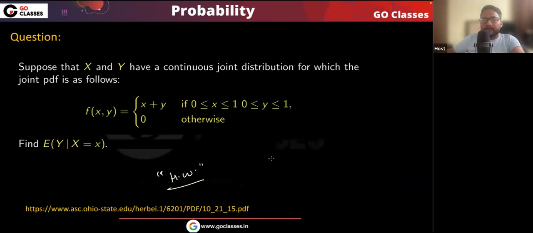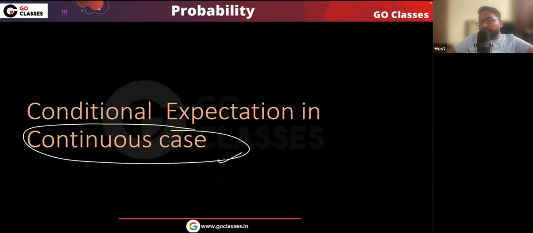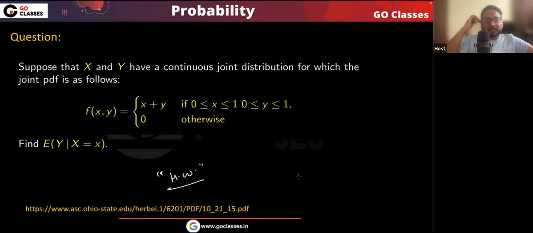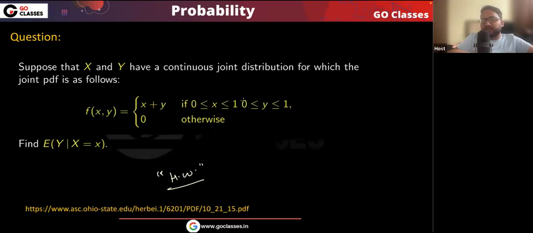Okay, so we will be starting the continuous case in the next lecture, and then we will do a lot of practice with continuous-case PDFs, and then conditional expectation will be just a cakewalk for you. The reason is that conditional expectation is nothing but dealing with the joint distribution. We will see it: it is nothing but dealing with the joint PDF and the marginal PDF, right? Once you have good practice with joint and marginal PDF, then it is easy to solve conditional expectation, conditional variance, and these kinds of things.